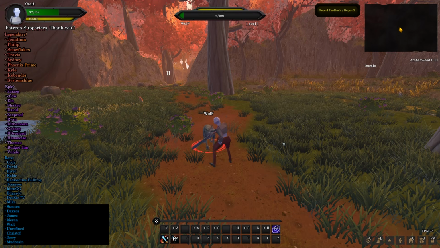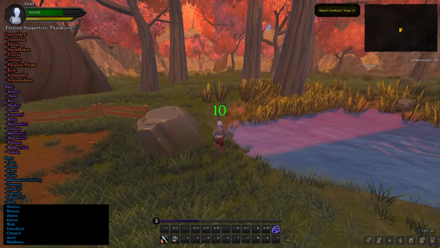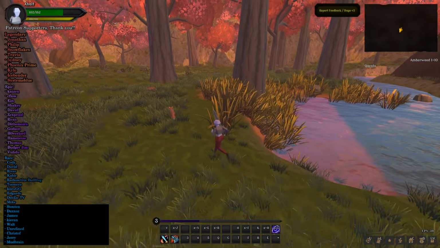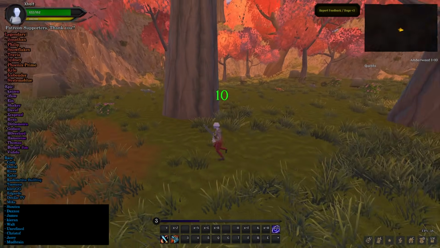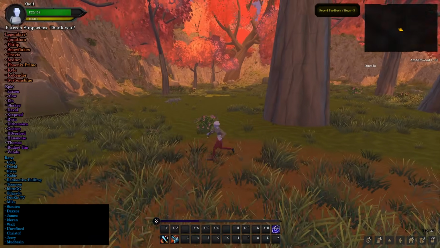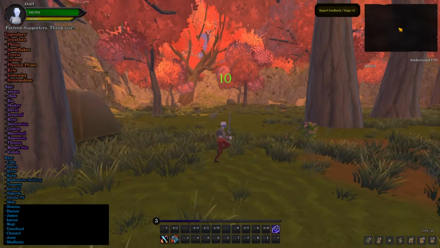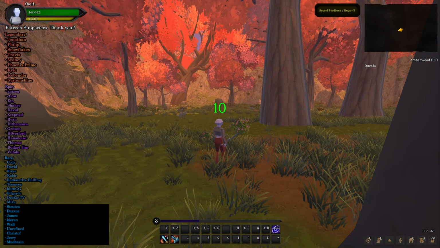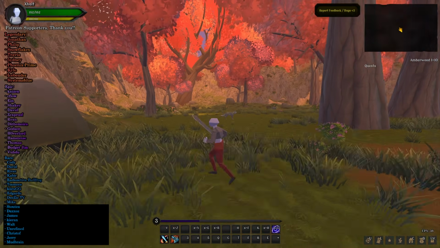So the main problem was that initially I implemented the animation and rigging for the human male character. That was the only model that we had. And then when I introduced the human female character, me not knowing much about rigging or anything like that, I basically mapped across the male animations and rigging to the female character model.